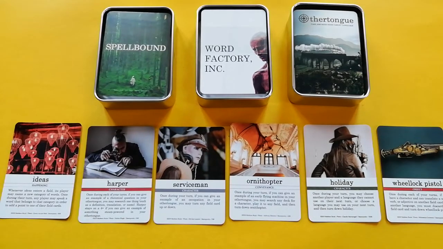Oh, by the way, you win this game if you have more points at the end. That's basically how you win. And you will fight to destroy each other's cards, activate and deactivate each other's cards, and add and subtract points from each other's cards. And at the end, when there's no more cards left to draw, whoever has the more points wins.